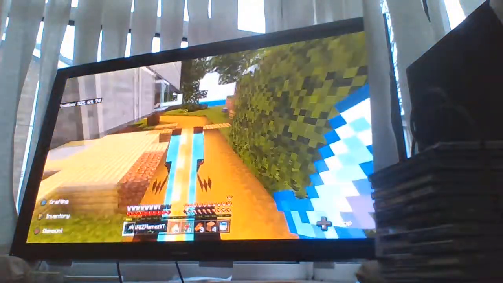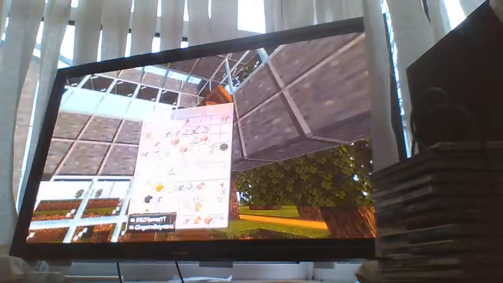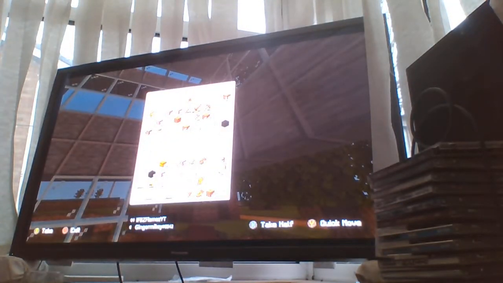So let me on F1 because this is actually getting really annoying. Here's Mia's old slash Kimberly's old blown up house. She still has stuff in the chest. Kimberly, you have sand in here. We need sand. You also have gravel in here.